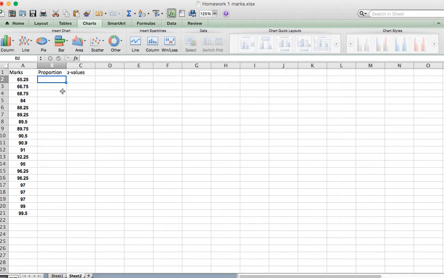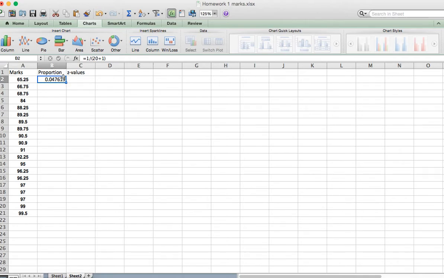For proportions, there are a number of ways of creating that, but your book recommends using this formula. It's 1 divided by the number of data points. We have 20 marks, so I'll just follow the book, and it is n plus 1, so 20 plus 1, close the bracket, equal. This is the probability value up to a certain z value.